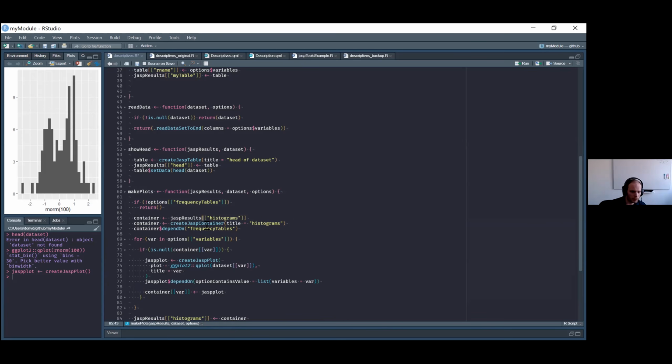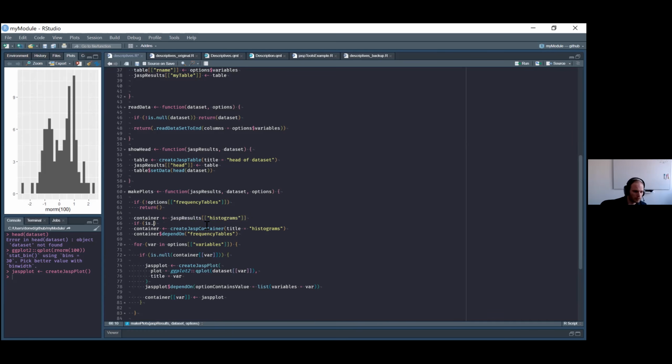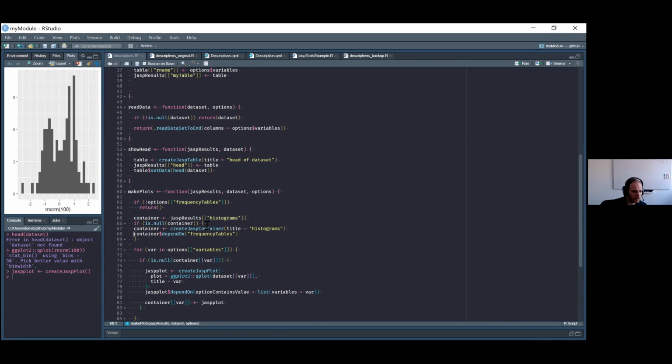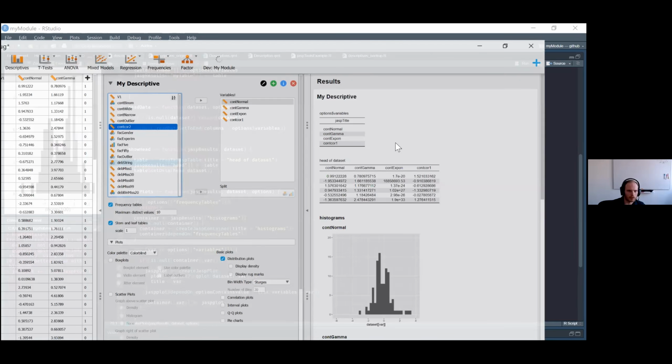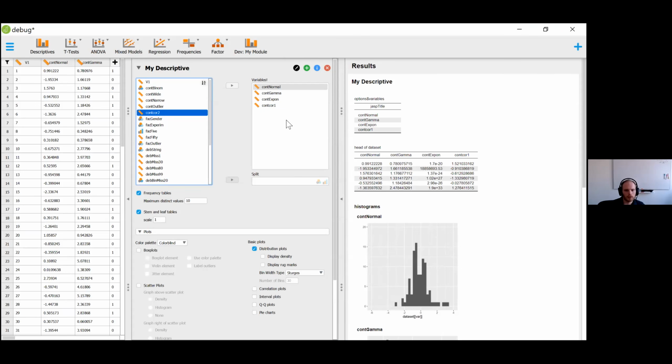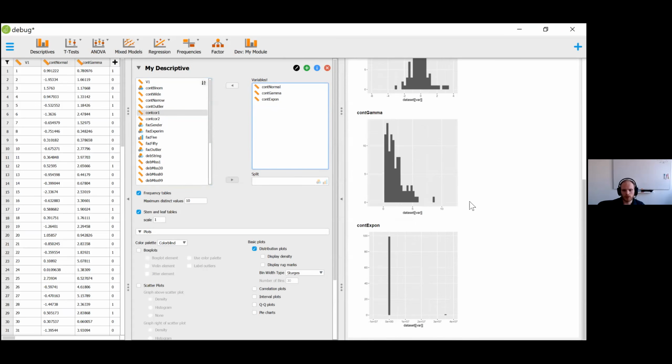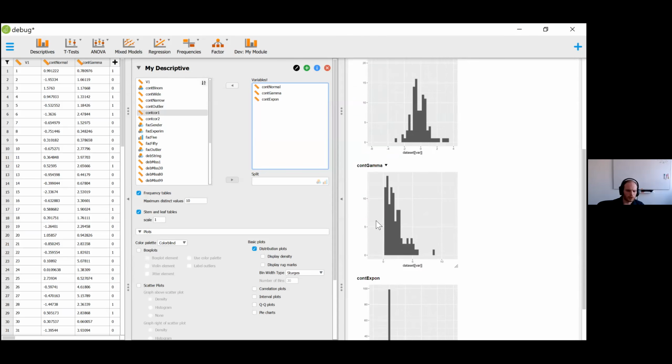So a more appropriate setup would be something like we assign the container the value of this thing, of what we put in JASP results. Now, if the container is null, meaning it didn't exist, then we create it. But otherwise, we reuse the old container. That's important. Otherwise, the things inside the container would be recreated. And that would make for a nearly complete plots setup. And if we now remove things, then it goes quite fast.